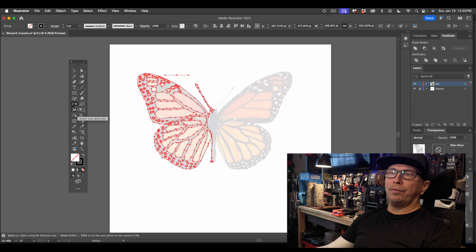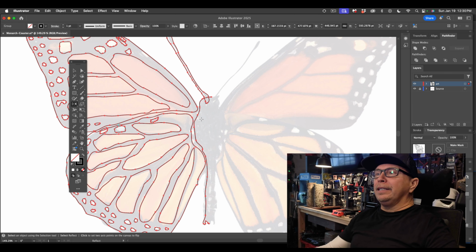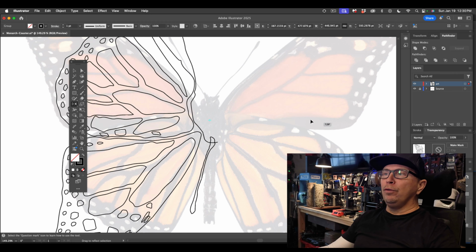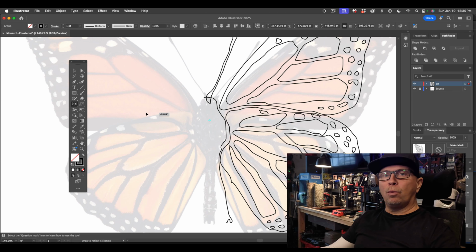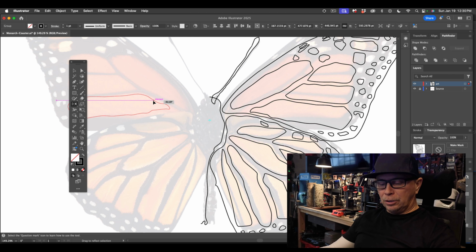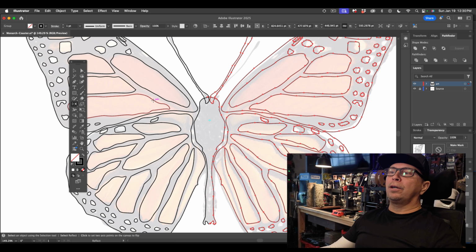Now that I have my reflect tool started, I want to choose where I want to mirror it from. That is my axis. I'm going to select in the center, and I'm going to move away. And now as I move it around, you can see that I'm reflecting it, but it doesn't know where it wants to go yet. So I'm rotating it. It's about right there. So I'm going to hold my shift key down. That will constrain it to 90 degrees. Then my option key down, and then I'm going to let go of everything.